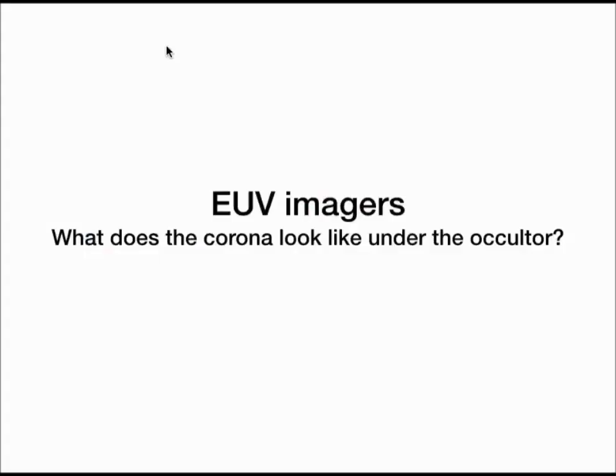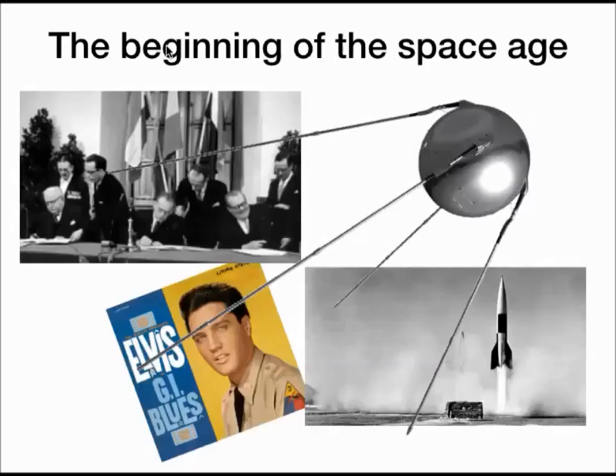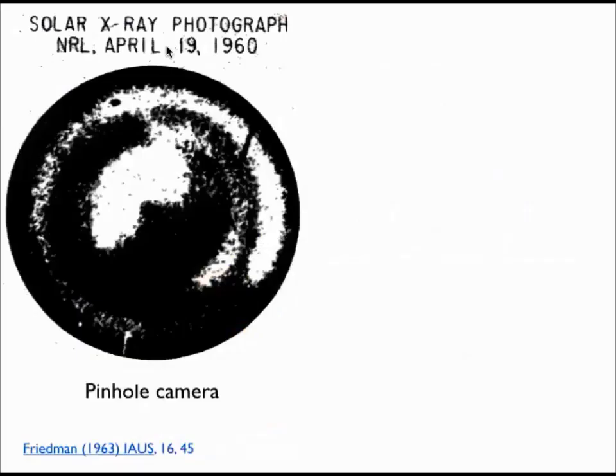So to introduce that, we need to go back a little bit to the beginning of the space age. This is the late 50s, the early 60s. At the bottom right, the United States recovered a number of V2 rockets, and some of them were put to scientific use at the Naval Research Laboratory in Washington. So with these rockets and subsequent rockets of their own, they built instruments to observe the sun.